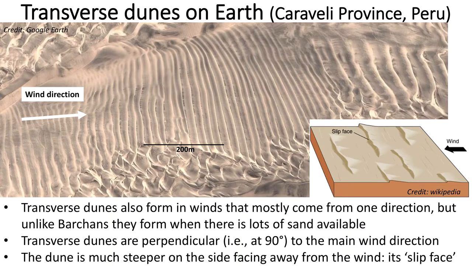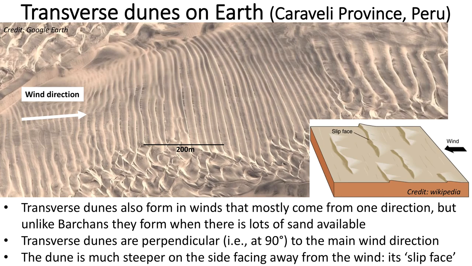You can see that even though these dunes look like lines, one side is very smooth — a nice smooth gradual increase — and then there's quite a sharp drop on the other side. What really distinguishes these dunes from other linear dunes is the asymmetry: on the stoss side you have a smooth incline, and on the slip face — the lee side of the dune — you have a steep drop. So transverse dunes are perpendicular, meaning at 90 degrees to the main wind direction, and the dune is much steeper on the side facing away from the wind.